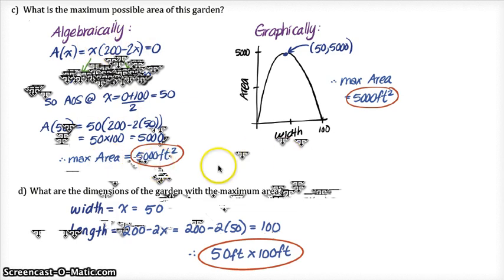If you looked at it graphically, of course, this would be just as good to show your work. Actually, at the beginning they said do these algebraically and do these graphically. In the homework, you'll see one or the other or both asked of you. And then what are the dimensions that give the maximum area? Well, I already know that the x is 50, and the width was 200 minus 50, which I saw right here, which was 100.